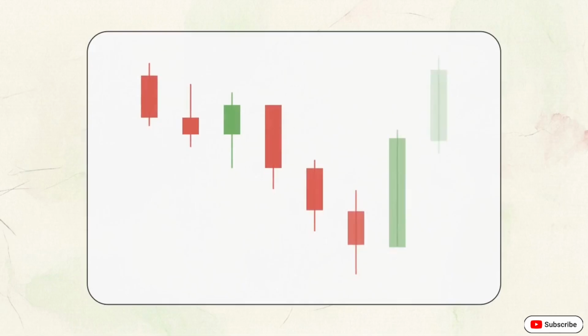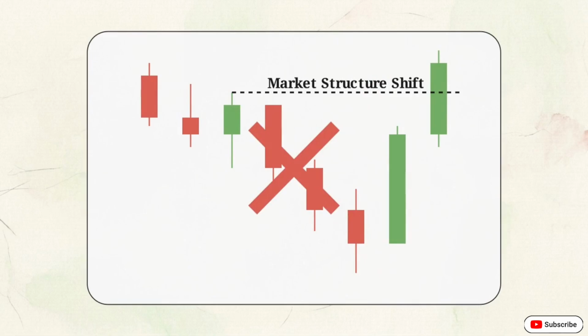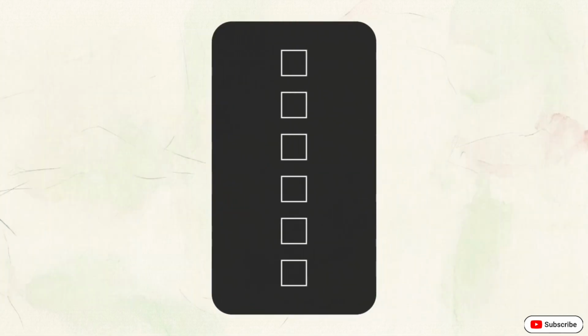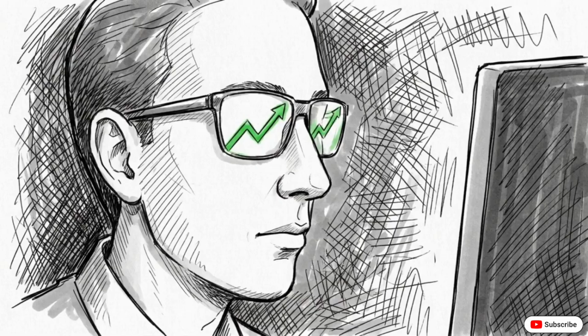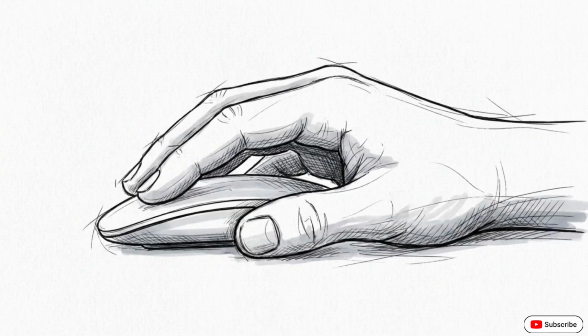We are also going to completely ignore lagging concepts like market structure shifts. Instead, we use a rigid 6-step checklist that dictates exactly when to enter, where to place your stop loss, and when to just sit on your hands. By removing human emotion and forcing yourself to execute mechanical steps, you stop second-guessing your trades and begin operating with statistical confidence. Step 1 is establishing the battlefield.